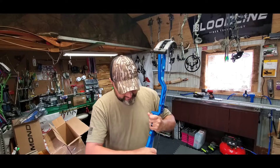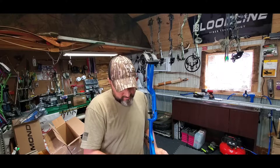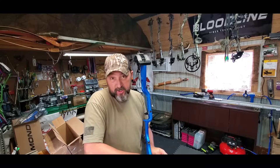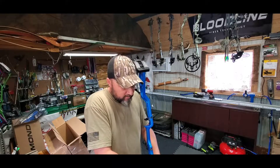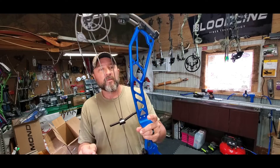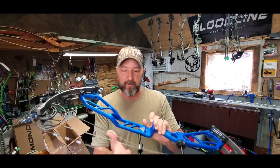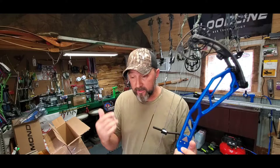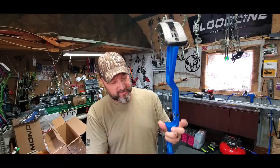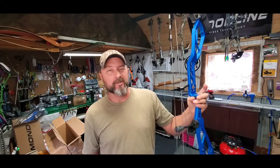Like I said, this is a left-handed bow and it's going to be a 50-pound bow. My sister-in-law says she was wanting to get back into shooting some 3D next season, so she wanted a bow she'd be able to hang with. I like that — it is really pretty. That's the anthracite limbs with that blue; I think that looks really sharp. I'll be building this bow as soon as all the stuff comes in. I'll probably do a little video on setting it up, because this is going to be set up as a hunter-class tournament bow, so y'all stay tuned.